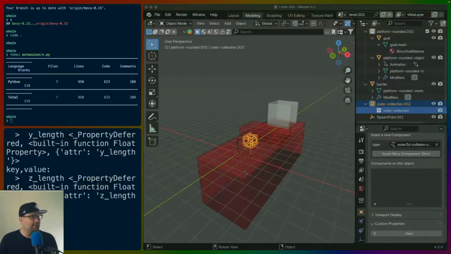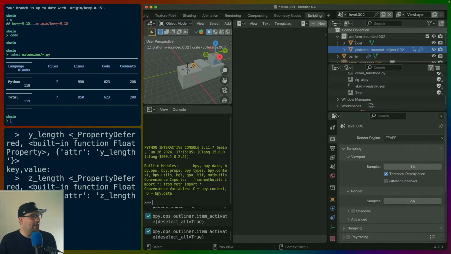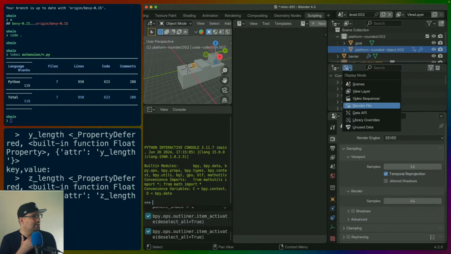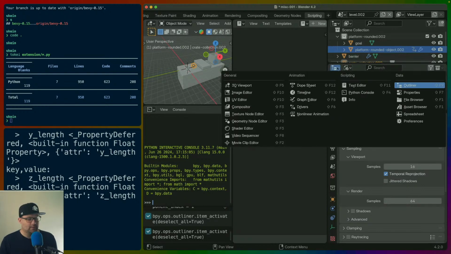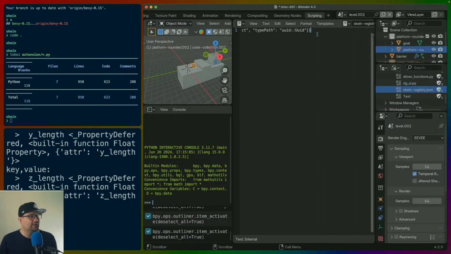To show you what this actually is, if we go to scripting and go to the right-hand side here, which is just a bunch of stuff, I forget what this is called. This is the Blender file outliner. If you go down to texts, which may not exist if you don't have any text files here, you can click on the Skein registry, and this is what you see currently.